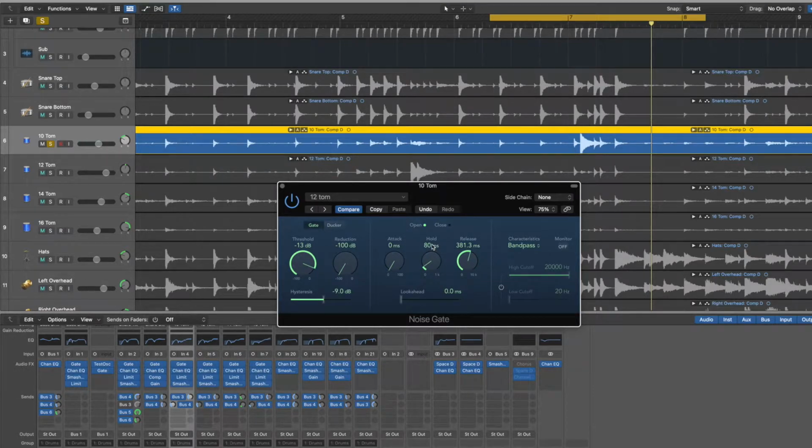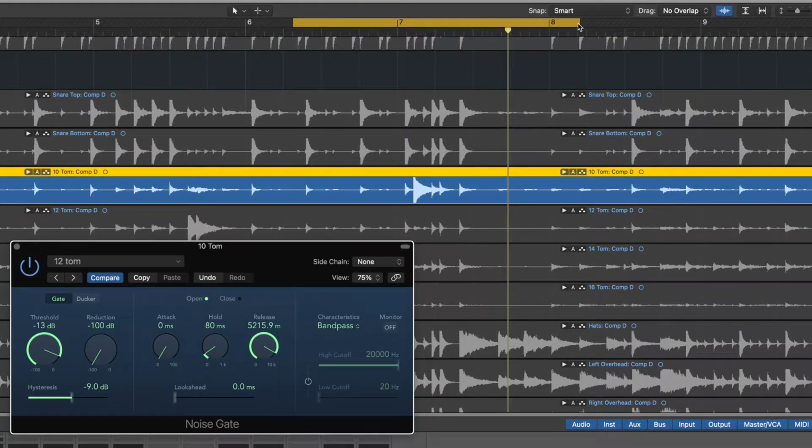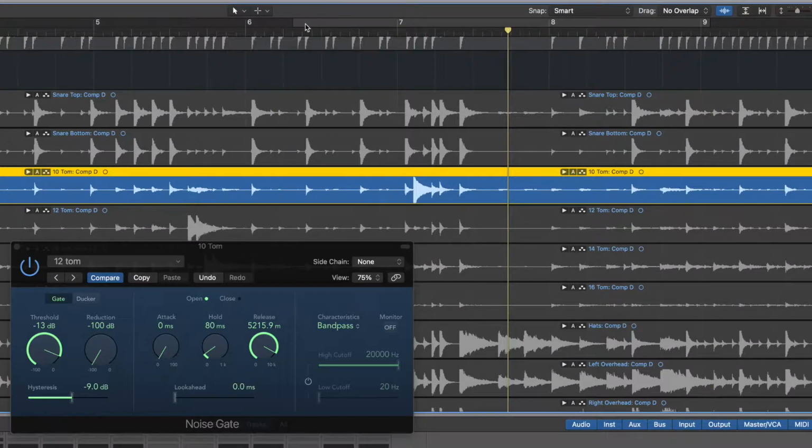The other thing that I do is hold and release. It's going to hold the gate open for 80 milliseconds here, and it's going to release it for 381 milliseconds, which is going to slowly close off the sound. So you can hear it kind of fade out. That's what's happening here. So if I had a massive release time, let's check that out. I'm going to have to increase this. I'm going to move that over.